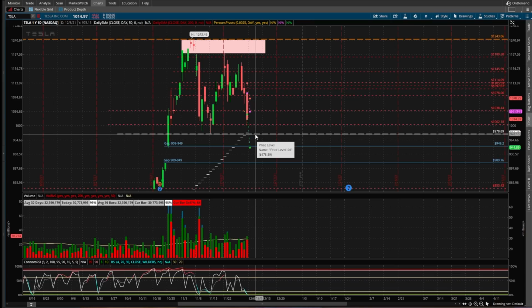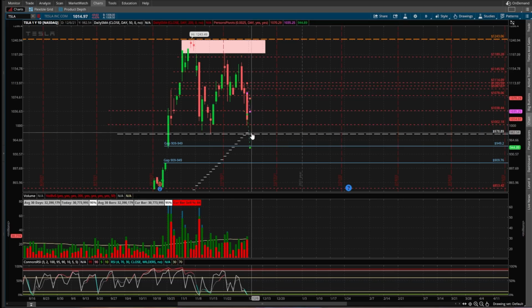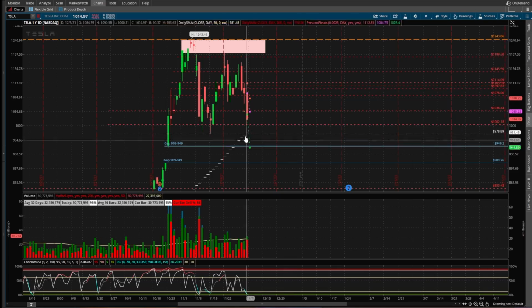It may or may not happen, and if it does not happen, then I just miss an opportunity to buy a call at the bottom, but that's okay. My play is an extreme oversold condition that got to completely irrational the next day before I enter a call option. So once again, I'm looking at 978, and if Tesla gets between 978 and 949, that is a good opportunity for me to enter a call option.